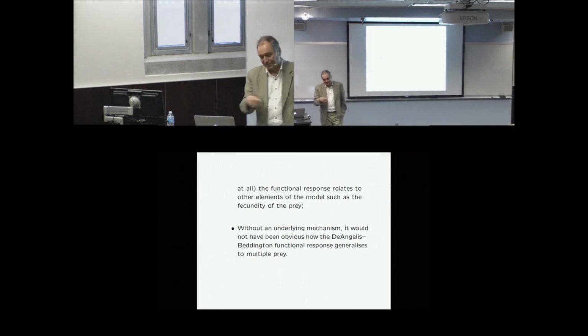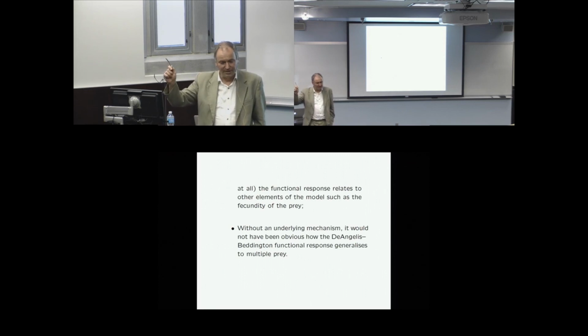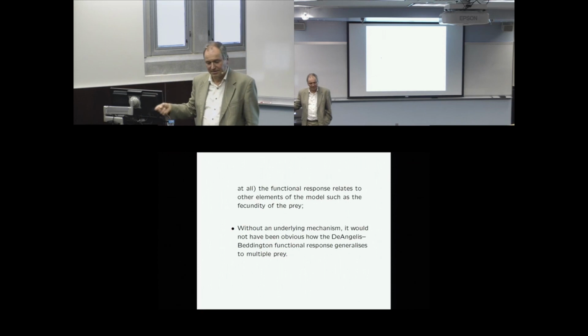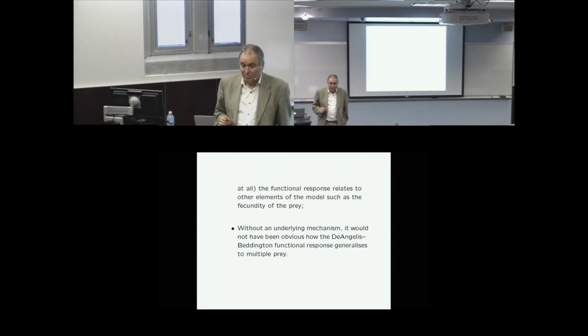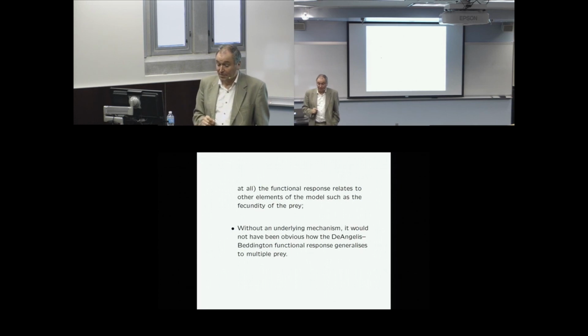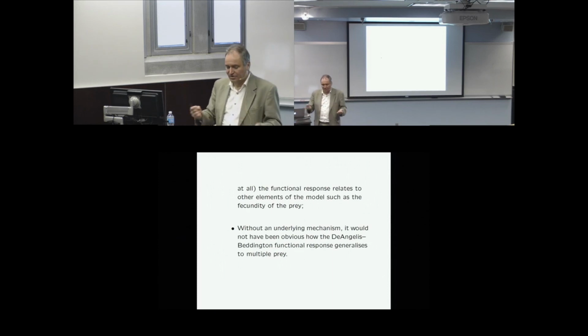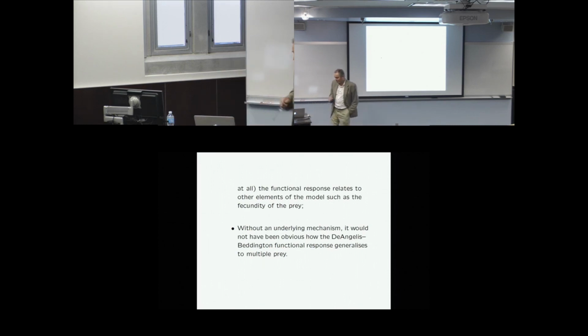There has been a lot written long ago about R versus K selection, which I think is nonsense, because R and K are parameters at the population level. The population growth rate at low densities is R, and K is the carrying capacity of the environment, so somehow the maximum population level. But if you do careful modeling and give a mechanistic derivation of the logistic equation, then you will see that both R and K contain many different parameters which reflect individual behavior. So changing R will almost necessarily, or I would say necessarily, change K. And of course it's not R or K that are selected, but these individual traits.